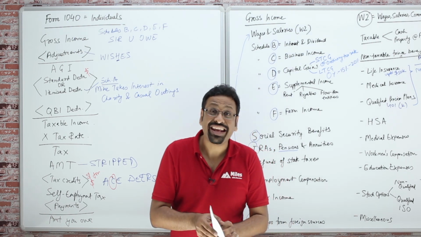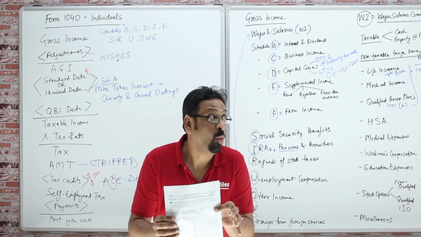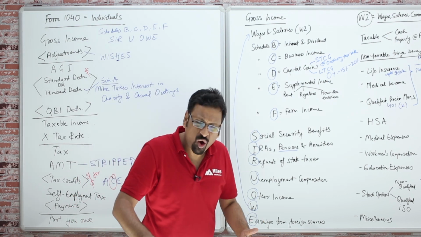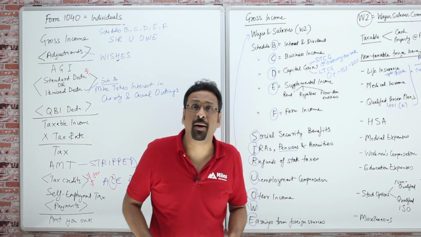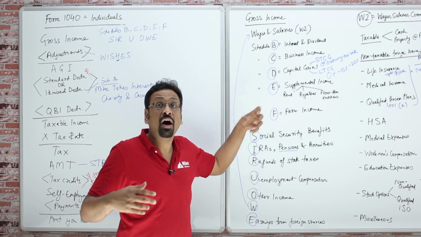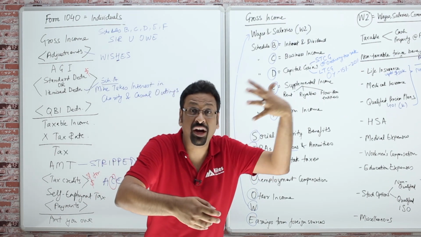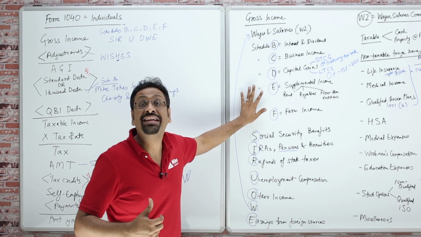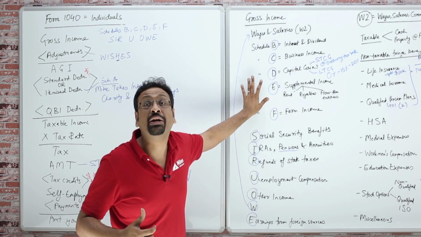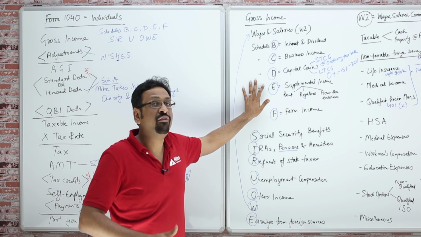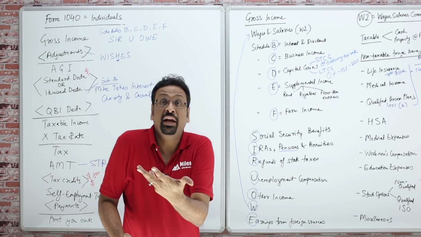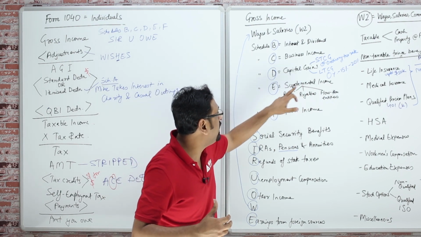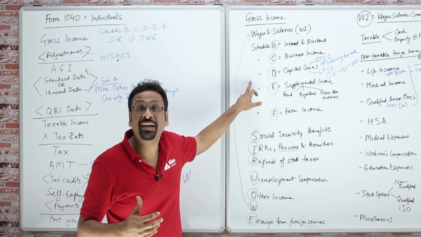We are now looking at Schedule E, which is supplemental income or loss. Here we are looking at all the sources of passive income. Let's say you have a house property which you've given out on rent, and now you get rental income. That's passive income or supplemental income going into Schedule E. You have written a book, or you own an intellectual property. You're getting royalty income. Again, supplemental income on Schedule E.